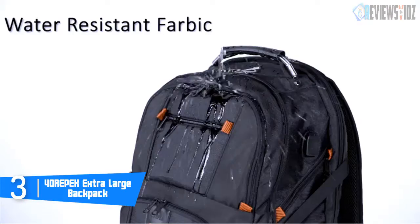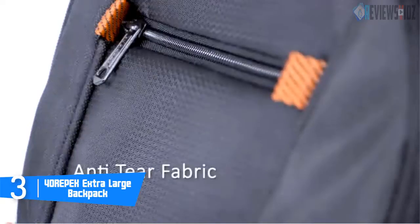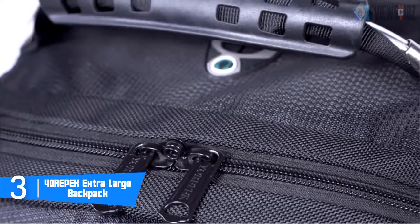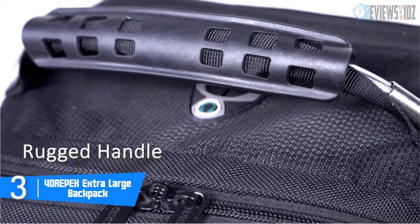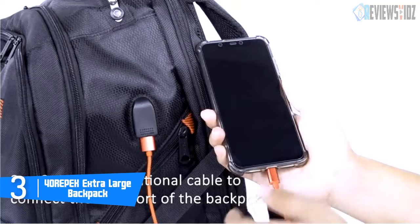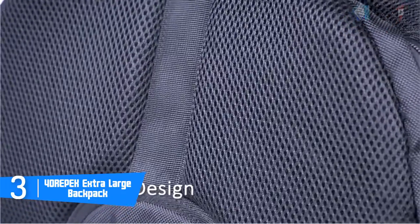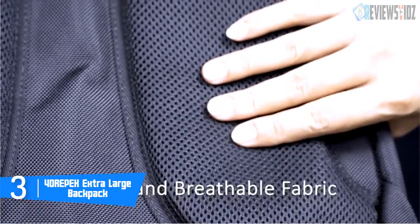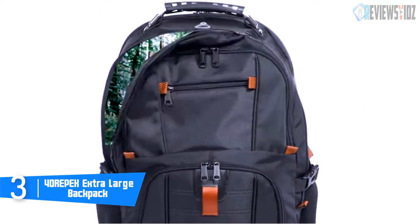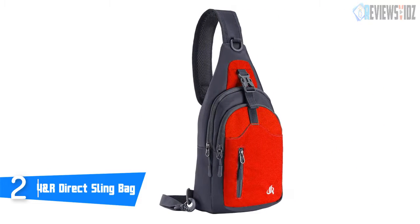The ergonomic design with adjustable heavily padded honeycomb breathable shoulder straps ensures gravity dispersion, making the backpack comfortable to wear. A rugged handle with steel cable on the top provides a secure hold when picking up or moving it. The laptop compartment has an adjustable velcro strap to fit different laptop sizes. Its external USB with built-in charging cable offers convenient charging of USB-enabled devices, including a headphone hole. This is a water-resistant backpack suitable for drizzly days.